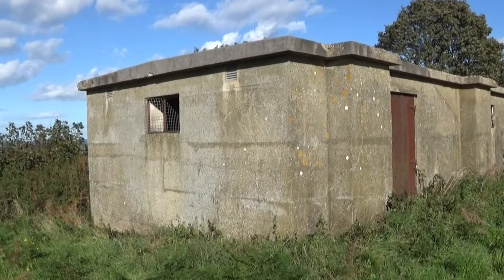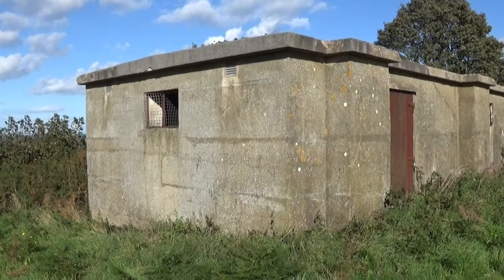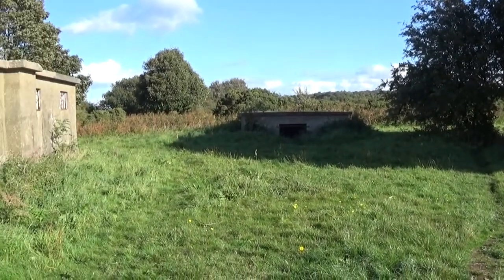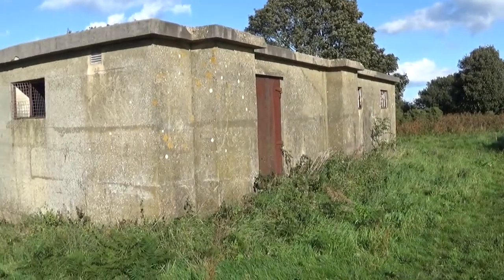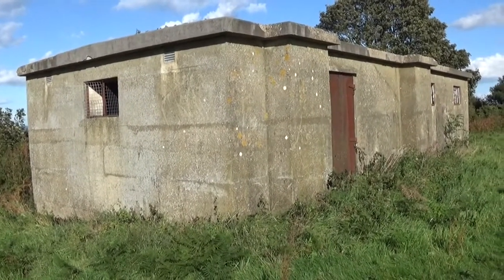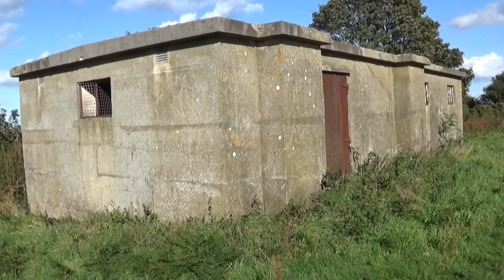We're out of wind at the moment, so I'm just going to do some mobile filming of this radar. I hope you can see all this in the blinding sunshine. I've actually come away from doing my walks and changed the format a little bit to show my interest in World War II defences — buildings, the ones that are still left behind from the Second World War.